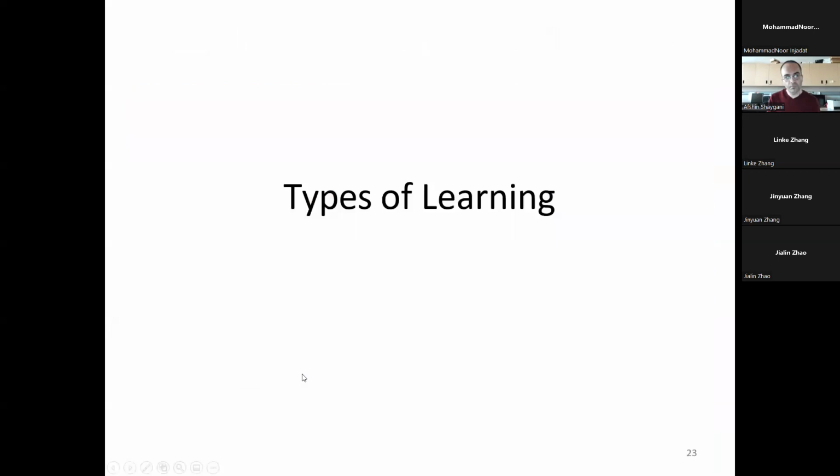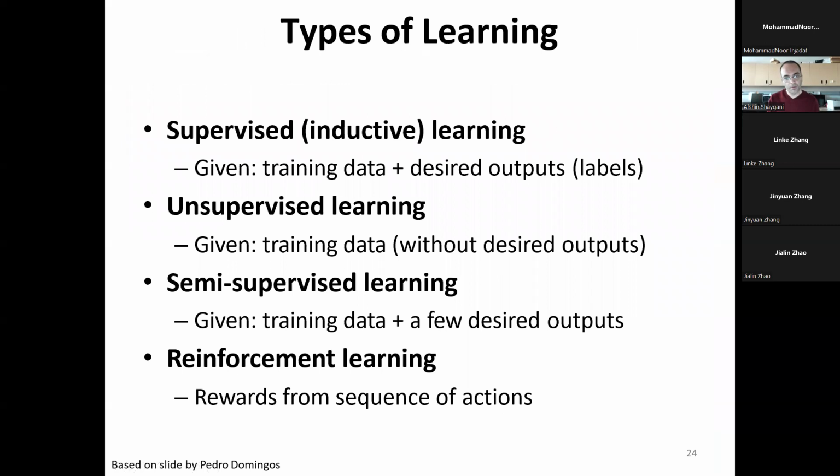Okay, now you'll ask me, you talk machine learning. What are the types of learning that would be used in machine learning? A few years ago, we were talking about supervised learning, unsupervised learning, and semi-supervised learning. Nowadays, we also add reinforcement learning. Supervised learning, some other books call it inductive learning. So what is given? Training data and the labels. So the algorithm will know if it classified correctly or not because we know the class. Is this normal traffic in the network or an attack?